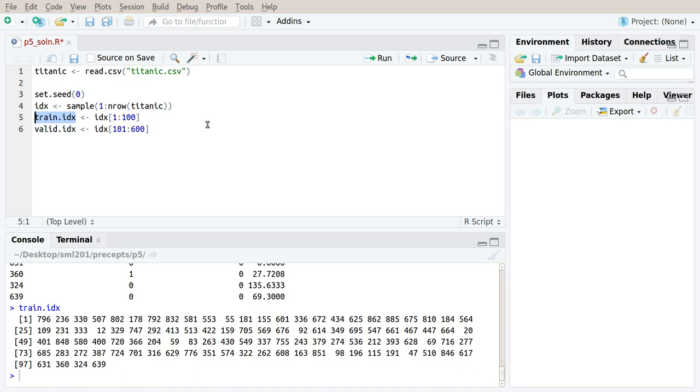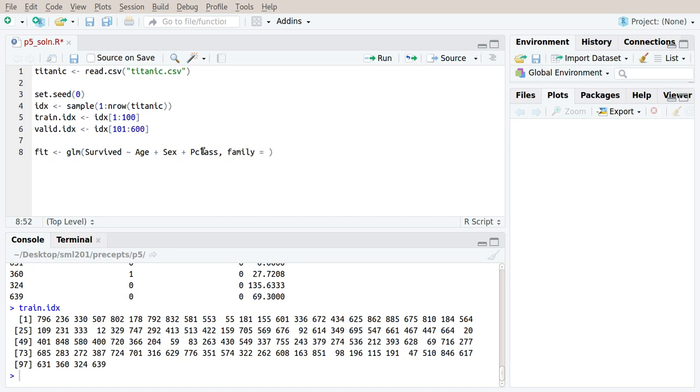Okay, let's first just try to fit one model and then see how we do it with multiple models. So I'll use glm, and what I'm doing is predicting survival: survived ~ age + sex + pclass, and pclass we'll treat as continuous.